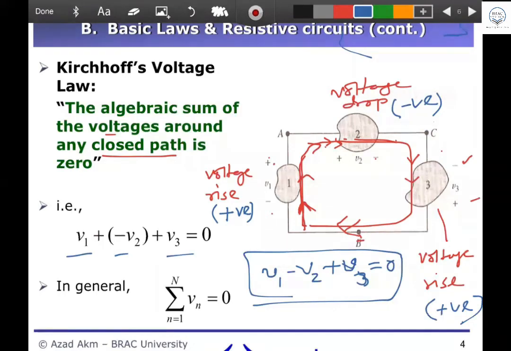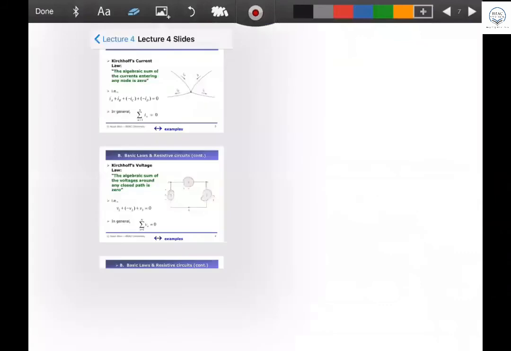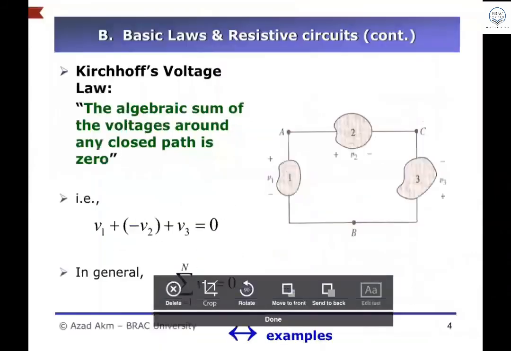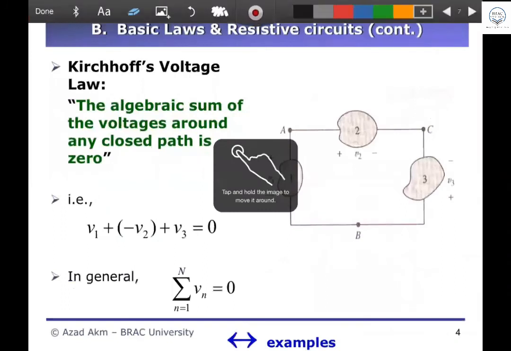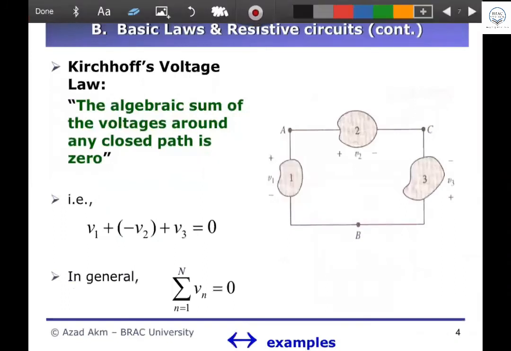Now, if I go this way, a little bit of interpretation, carefully look at it. I'm going to take it off. Everybody, I'm going to go with another page here so you can understand much better. Here, if I go with this, now you look at it. I said this is voltage rise. Now 1, 2, 3, these are unknown elements. Now if you open the door of this black box, what is inside?